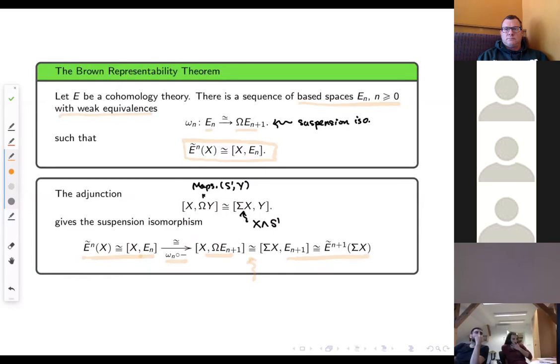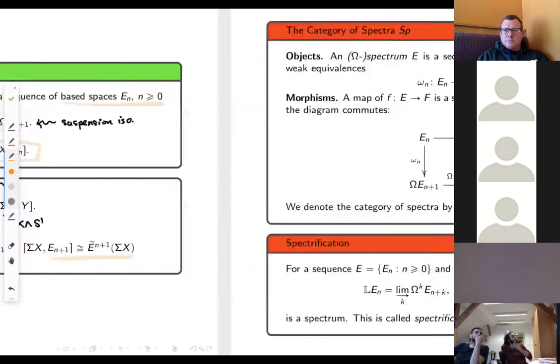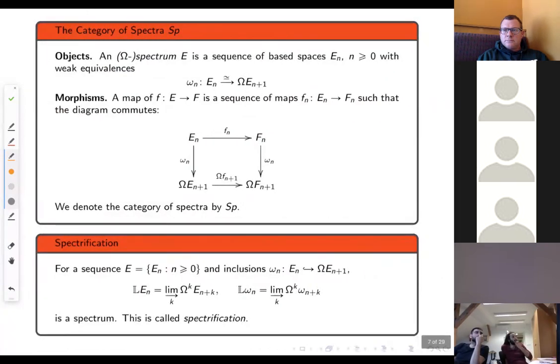But these objects beg to be inside a category. So that category, that's what people call spectra. So that's the category of spectra. There's a lot of different ways to describe this category. So I've picked one and I'm going to just go with it. So you might have other preferred approaches, that's okay. So the objects in the category of spectra, I wrote omega spectra here because in the literature that's often what these are called, okay? But I'll just call them spectra. So a spectrum E is going to be a sequence of based spaces, just like before, together with these weak equivalences, these structure maps.